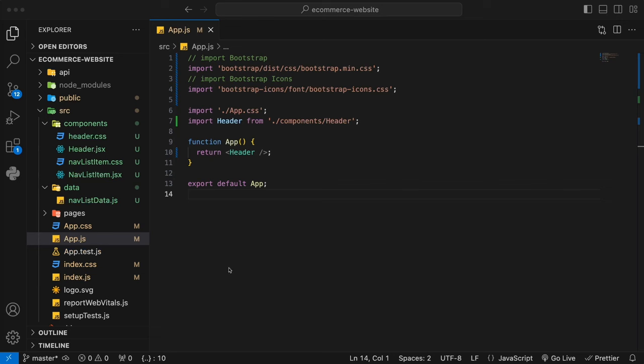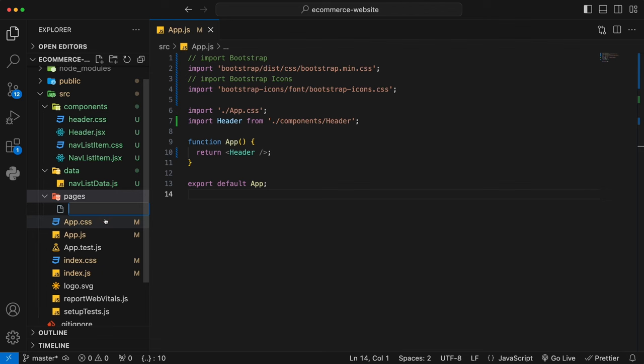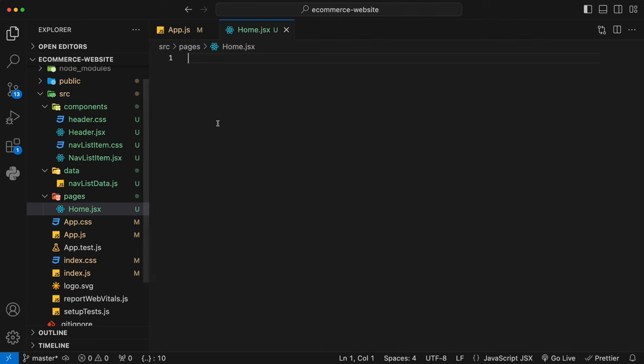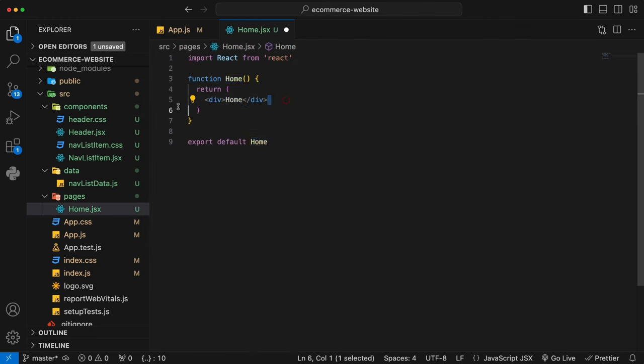To create that hero section, we first need to create a few components and pages. And think about it, we now have the header, but we are building a multiple page website. So the banner part or hero part is actually located on the home page. So instead of creating the hero component straight away, we need to create a page called home inside the page folder. In the page folder, we create a component called home.jsx, that's going to represent our home page. Then RFCE to create a boilerplate for the home, and then we have that.